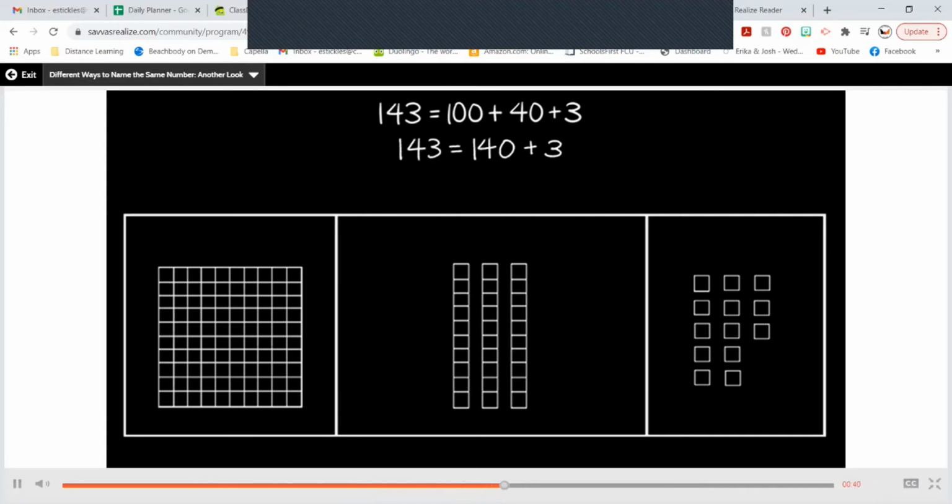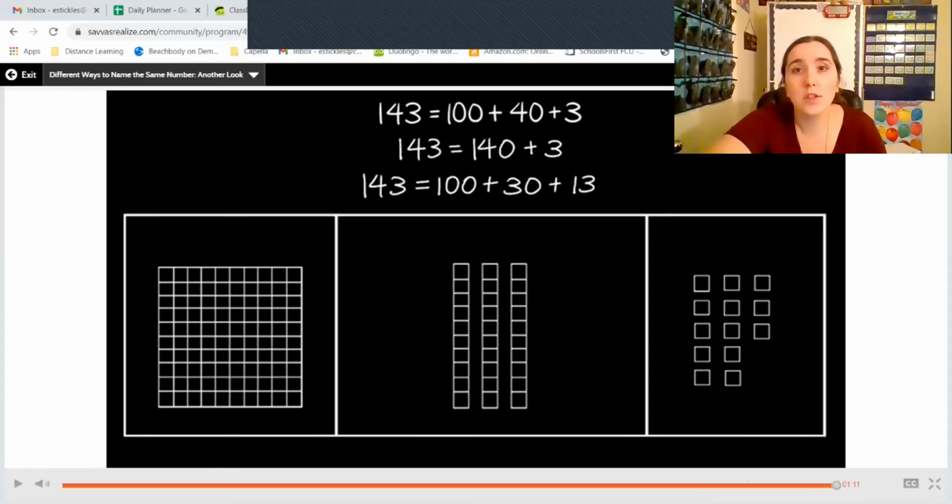And that's not all. Just in case you thought that was it, here's one more for you. I can break apart a tens rod to make 10 ones cubes. What do I have now? 100 flat, 3 tens rods, and 13 ones cubes. By breaking apart place value blocks, I can show the same number in different ways. Can you think of another way you can show 143?